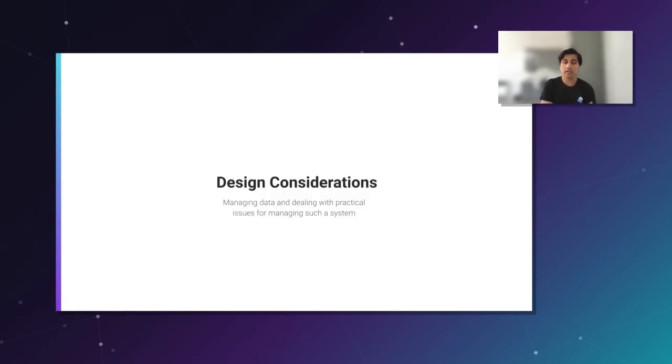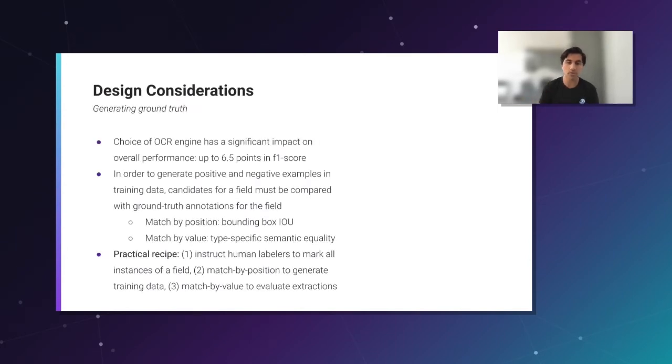Okay, so the final part of this talk deals with some design considerations. This is mostly from the Glean paper. How might you manage data like this, and deal with practical issues for managing such a system? Most of these are heuristic points to keep in mind if anyone here wants to design their own system.